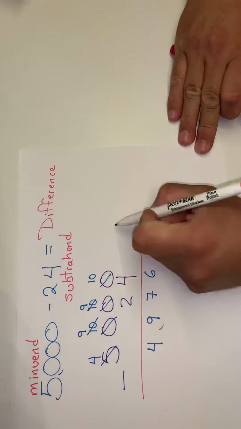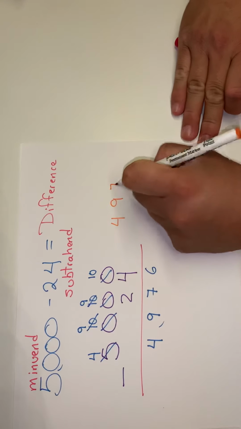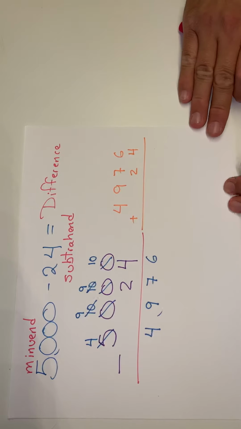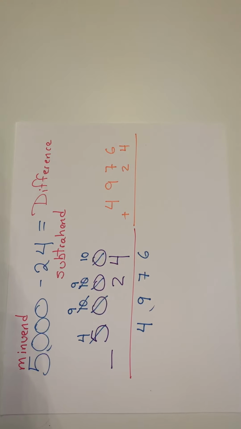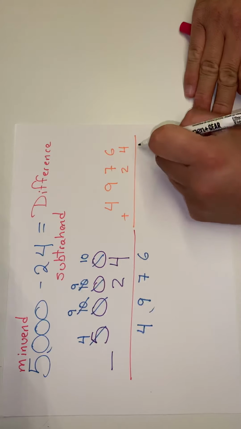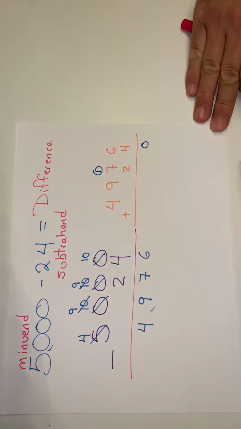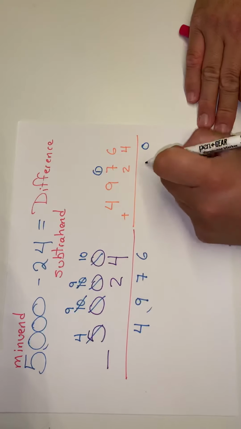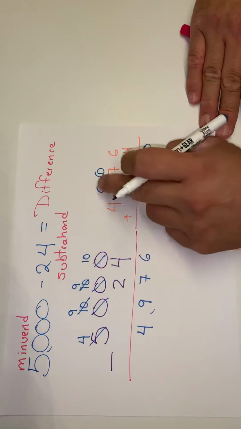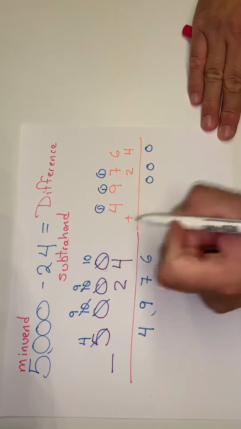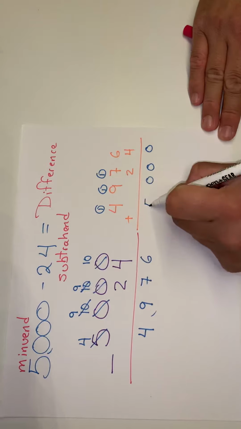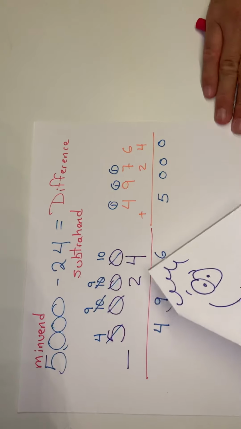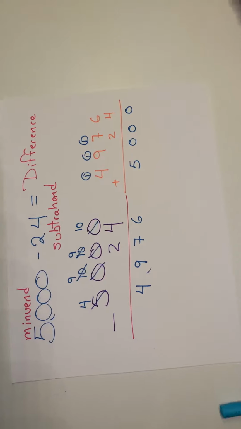So I'm going to take 4,976, and I'm going to add now the 24 that I subtracted previously, right? And when you perform that addition, you should get the same number that you started with. So 6 plus 4 equals 10, 0, and you regroup the number 1 to the very next place value. 7 plus 2 plus 1 is going to be 10. 0 and regroup the very next one. And then 9 plus 1 equals 10. 0 and regroup again the 1. And 4 plus 1 is 5. And this is what I call success. Ding.